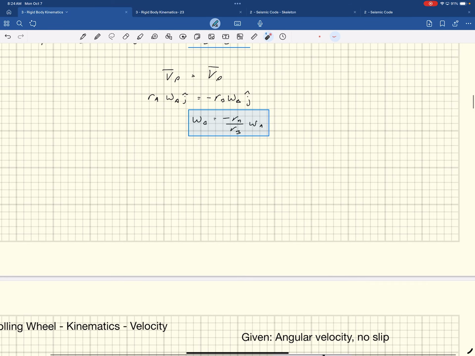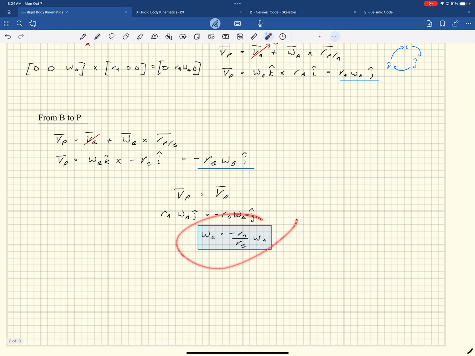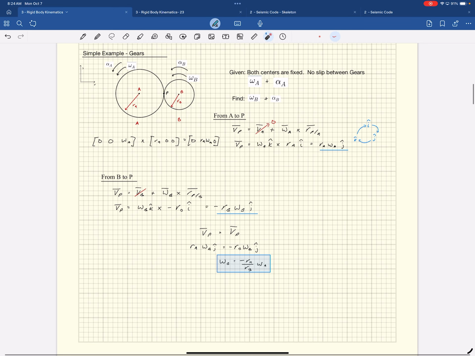Right? But again, this gear ratio thing, I get it every time. This gear ratio thing only works when you have two fixed points. What if A was moving, which it can be, right? It could be rotating around B as it was rotating. So you just gotta be really careful. Don't just jump into this. This only works when you have two fixed things, okay? Any questions about this?